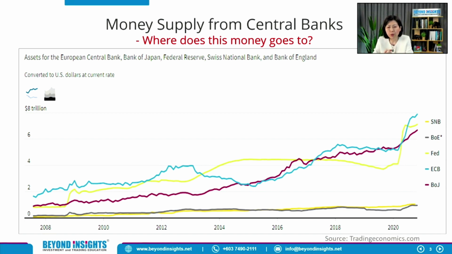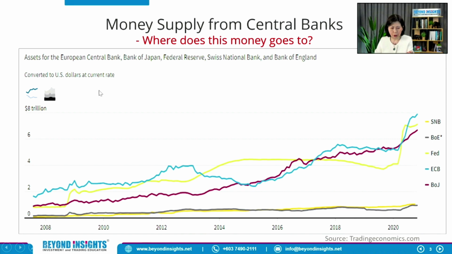Why must everyone invest? This is one of the very important big pictures of the financial market. From my 28 years of trading experience, what I discovered is that the biggest move for the market is influenced by money supply. So what is money supply? This slide shows the amount of money that has been introduced by all the central banks. In layman's terms, it is printing money.